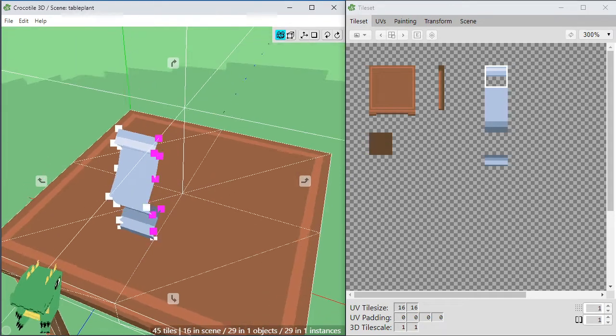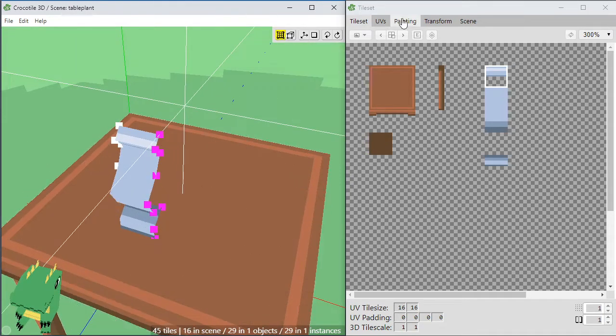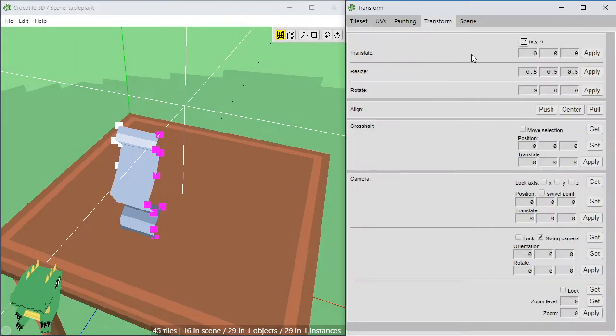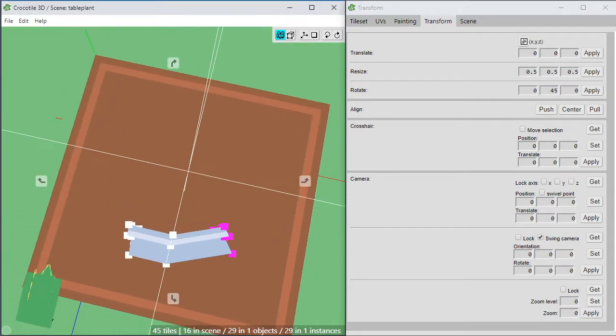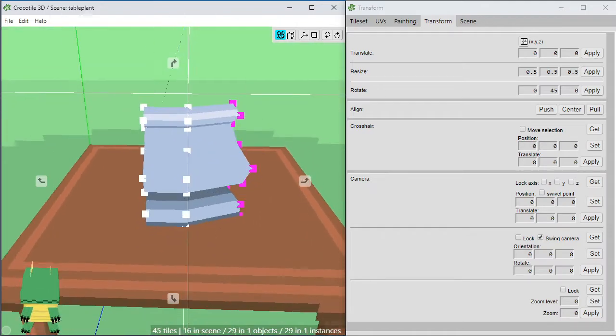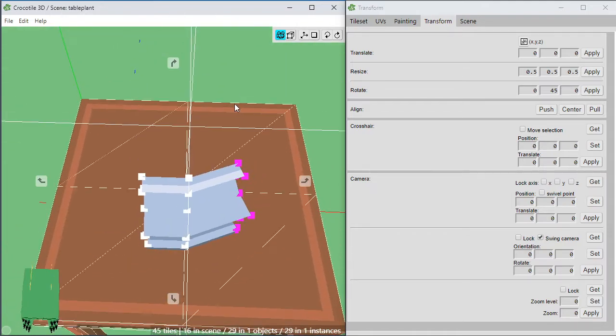Position it like that. I have those vertices still selected. I can just go into the transforms tool and I could rotate it around the y-axis 45 degrees. Whoa, that's weird. I think I like that.